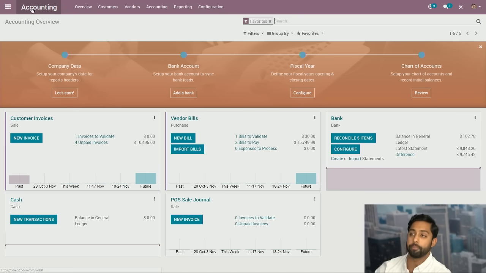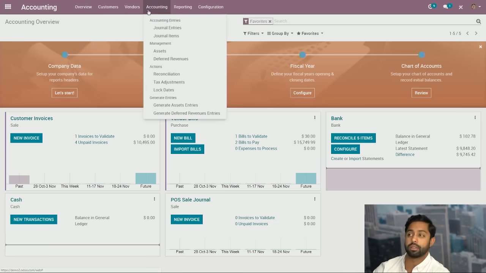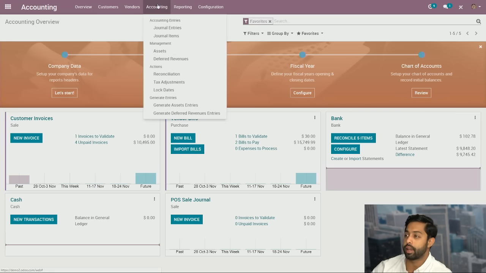So we'll have the dashboard menu here. By clicking this, we'll go back to the screen we were just on. You'll see the name of the application up in the top left corner, and then you'll have your sub-menu items across the top here. Through these, you can see the things associated with your customers, your vendors, your accounting, your basic accounting needs, then your reporting tools. And obviously, this is the most valuable thing for an accountant or business owner to make sure that your business is running well.